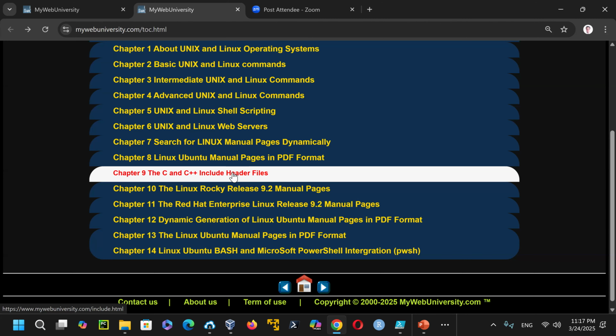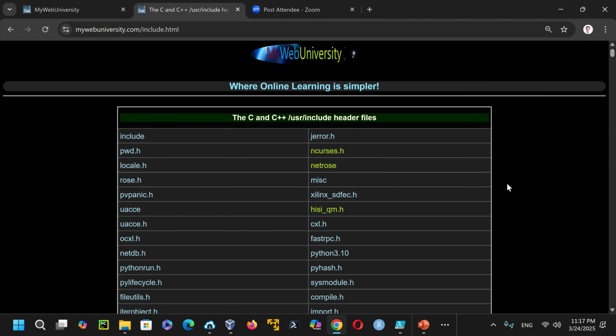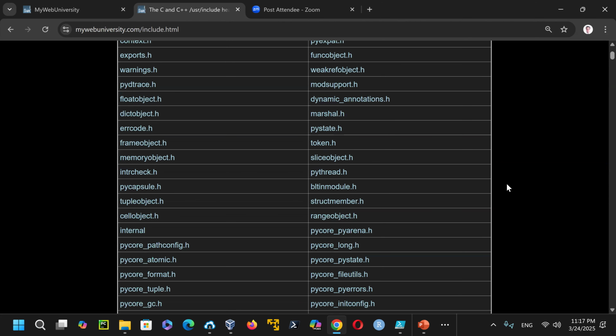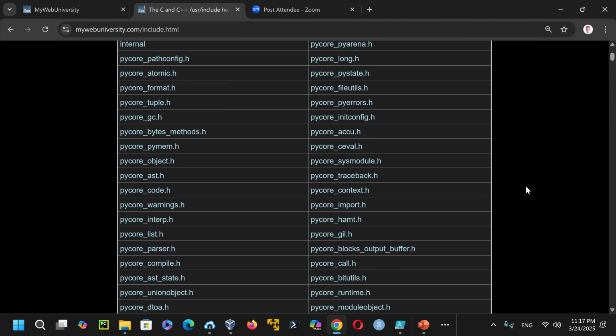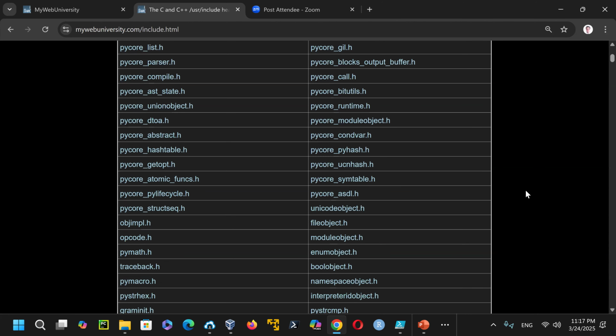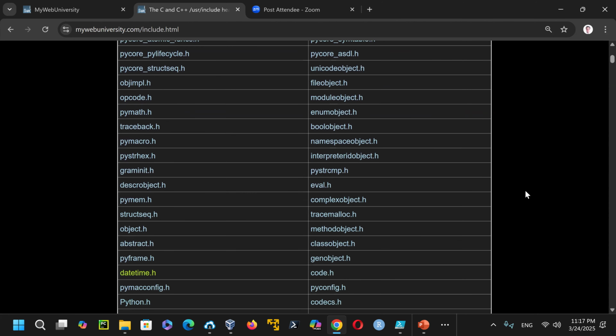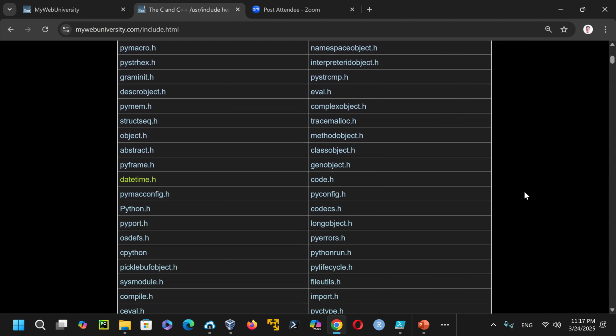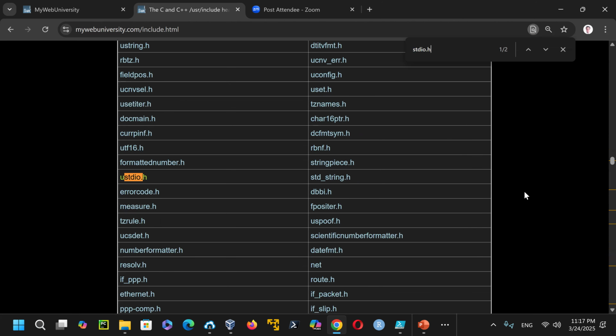If you click on the C and C++ header files, normally you have to be logged on to a Linux machine to see the content of these header files. But if you are familiar with C, you say Control F and search for stdio.h, and then you could see 1 of 6.